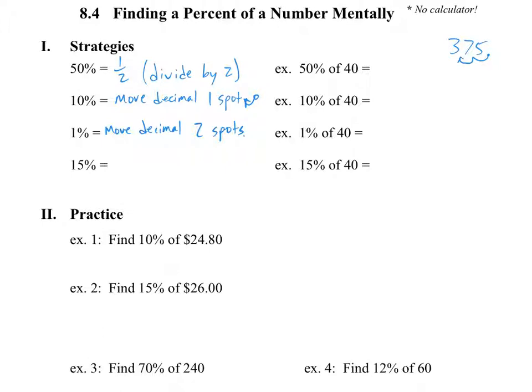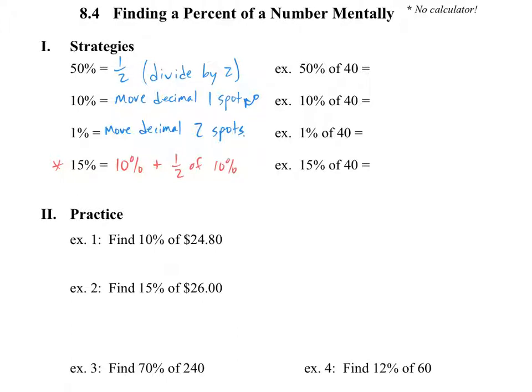Then I maybe should have put in here 15%. I'm going to ask you this one for sure when we have this little test. So 15% is going to be 10% plus. What percent do I need to add to 10% to get 15%? 5. And 5% is related to 10 how? Because it's half of 10. So if I take 10%, which I can get this way, and then do half of that again, half of 10%, I have my 15%.